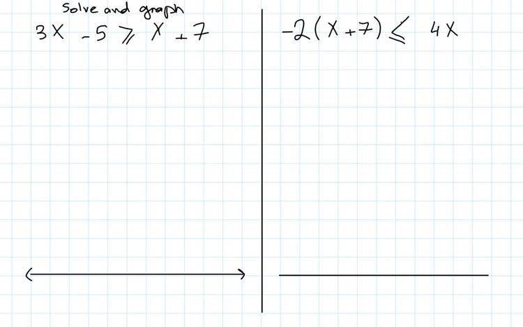So the first thing we want to get rid of is the x's. Always move the x's first to one side. I'm going to get rid of the x's on the right side in this case, because that would be the easiest thing to do. So subtracting an x from both sides cancels out this x on the right side, and the x's on the left side combine and give you 2x. And the minus 5 comes down, greater than or equal to 7.